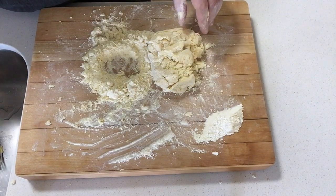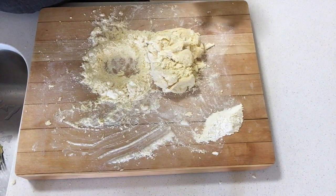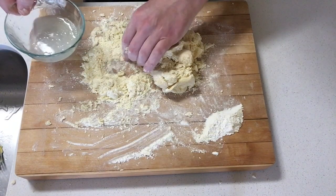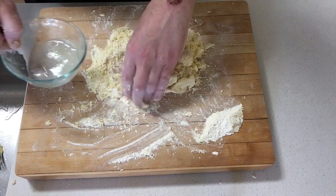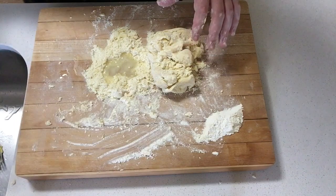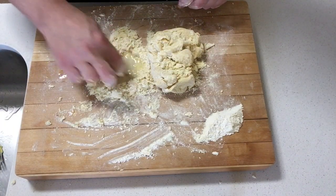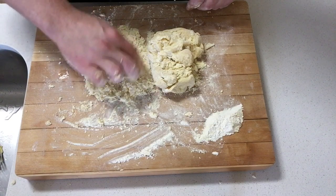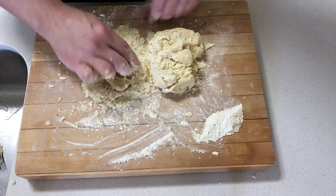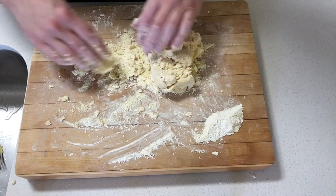Now, if you end up with extra dry flour, just add a little water. Same method, make a well, grab a little water in the egg bowl, just add it right there. Mixing it just like before.